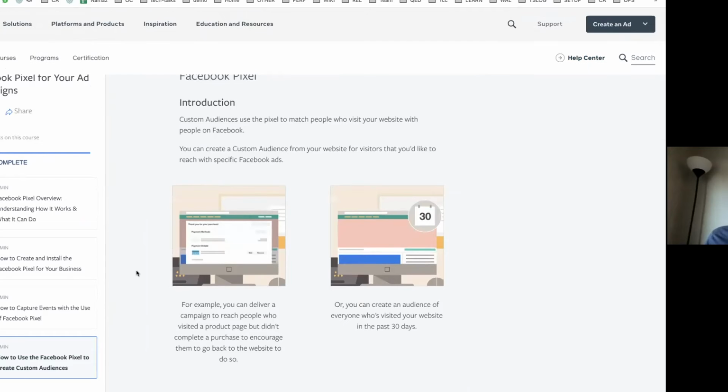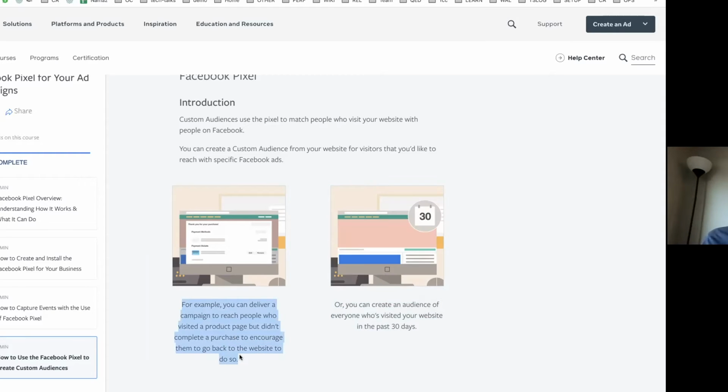So Facebook Pixel will allow you to use a custom audience with your ad. Earlier we talked about audiences, like you set the age, you set male or female, and you can set the interest. A pixel will let you do custom audiences. For example, let's say you wanted to target the people who went on your website, and let's say they started filling out some sort of form, but they didn't finish filling out the form.